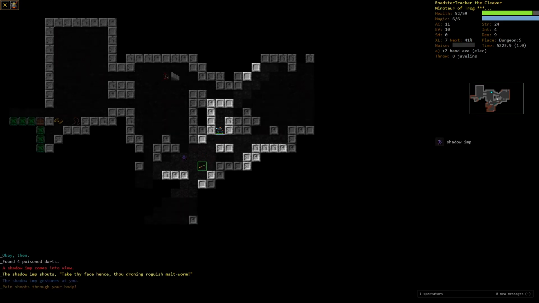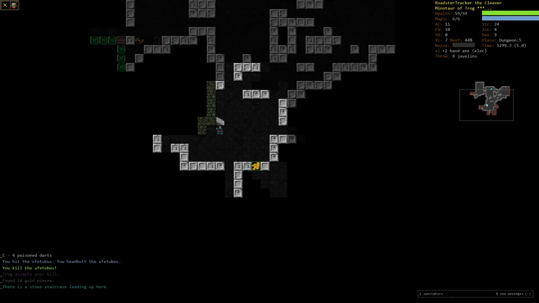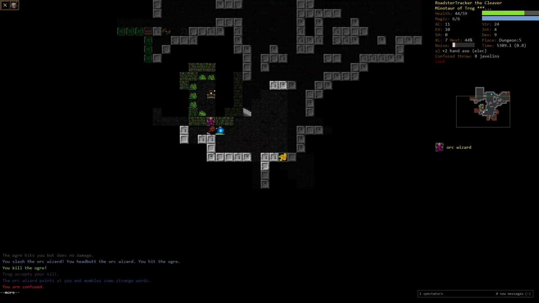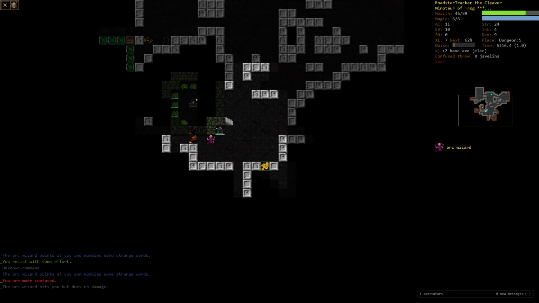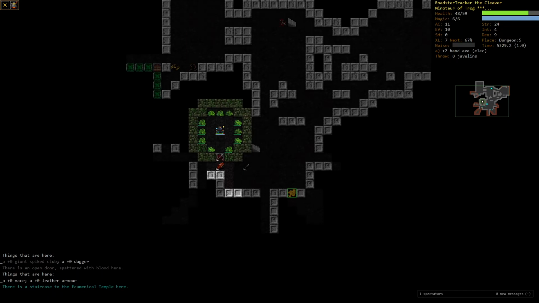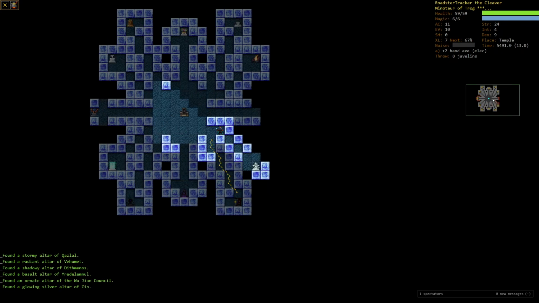Got an imp. Imps are kind of annoying. They will tend to blink out of the way, but for a melee basher like we are, they're not too bad at all. For magic users, they can be very rough. Ooh, we got the temple. An ogre shouldn't be too bad at this point in time. I'm a little more worried with the magic users because they can confuse you and make it very difficult to attack. Okay, but we're good. It was only one magic user, and we have the ability to see invisible. Those orc wizards, they can go invisible.